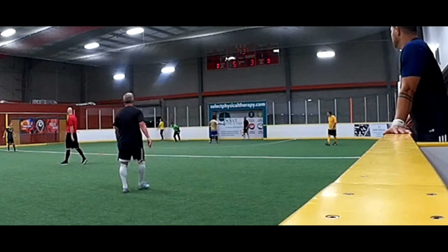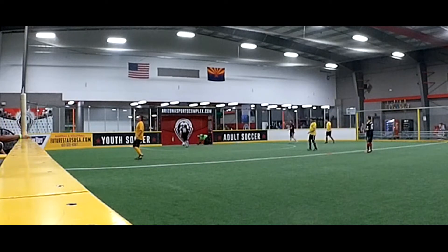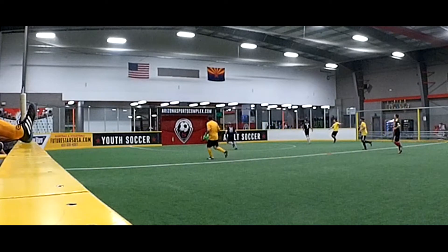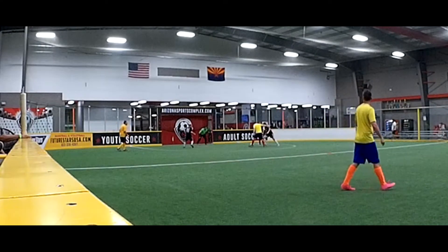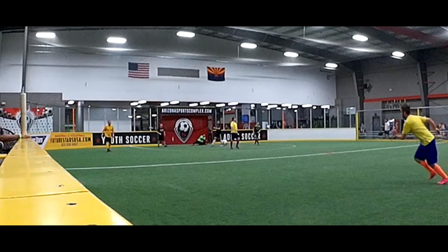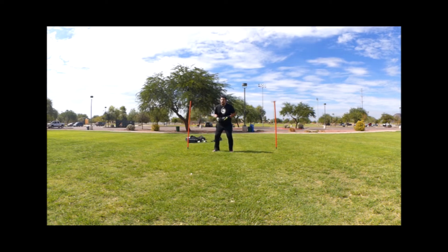As far as durability goes, Nike gives this glove a durability rating of 2 out of 5 — you can see that on the box it comes in. I used this glove in 4 matches and 2 training sessions, and all I'm seeing is a little tearing on the thumb and on the tip of the index finger. I would have to disagree with that durability rating — I'm talking about just the latex palm. I would say the durability is actually pretty good for a palm of this level of softness and grip. After 4 matches and 2 roughly hour-long training sessions, I would expect to see more tearing than what I'm seeing, so I would give it a higher rating than what Nike themselves give it.